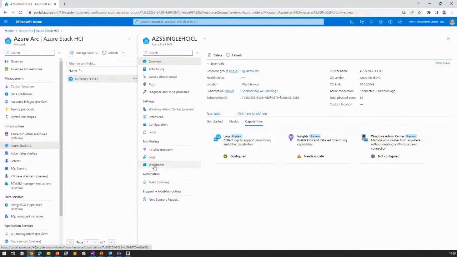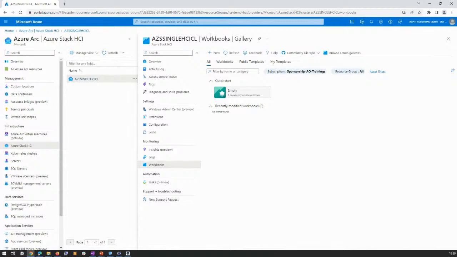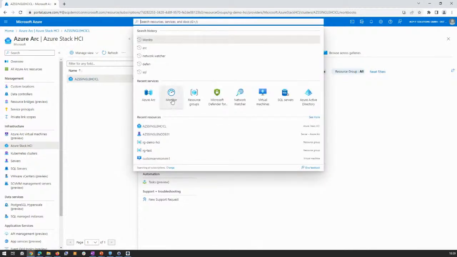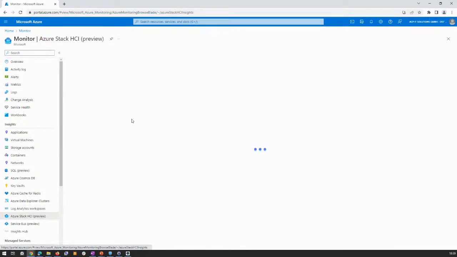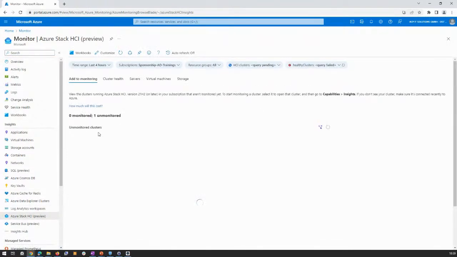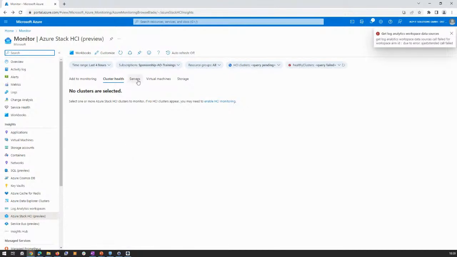If you look for workbooks, okay, I have to go for monitoring, because there is the workbook for Azure Stack HCI. So you can have a look at the health of your server.